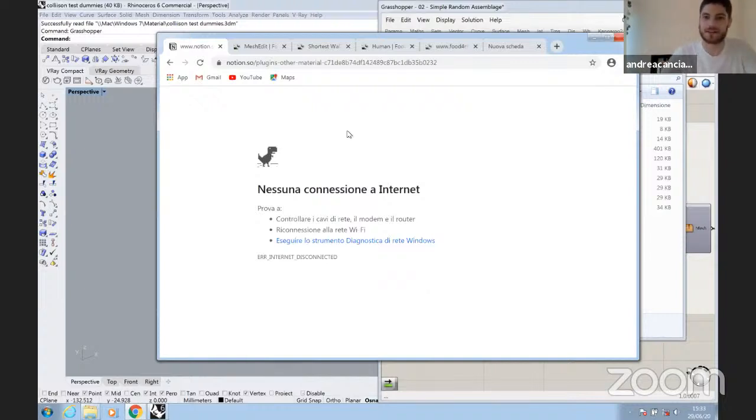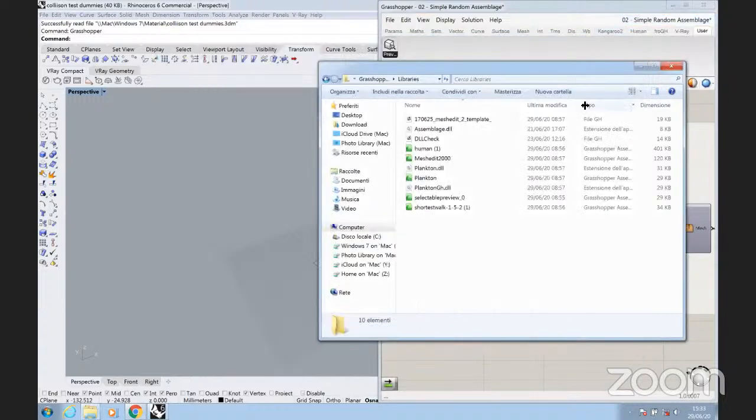The assemblies zip. If you look at your email from my DigitalFutures account, there are two emails. The first one with the material, the second one, it's assemblage. You should look for the last one with assemblage.